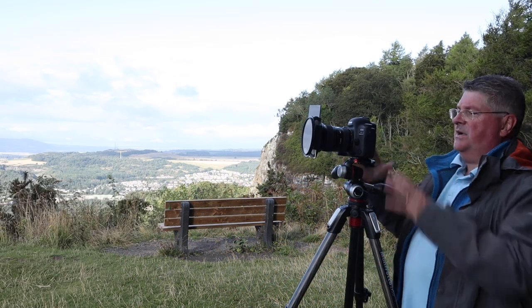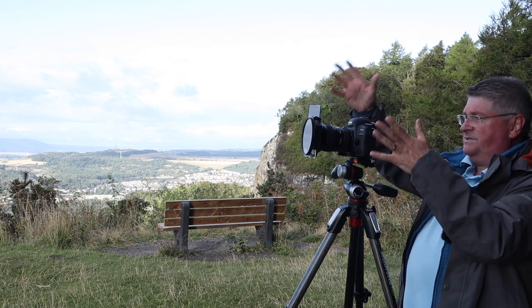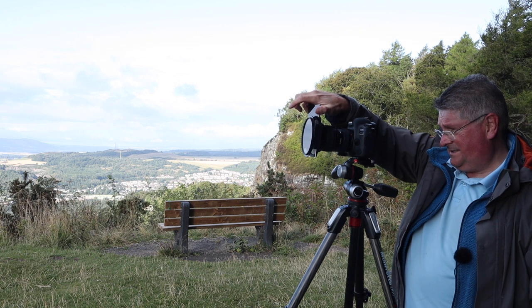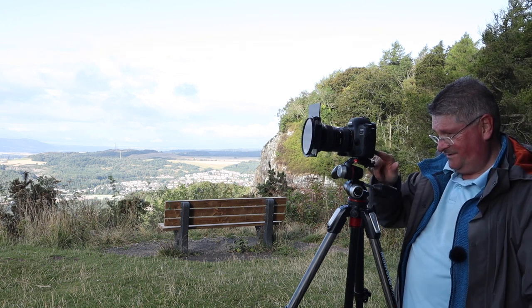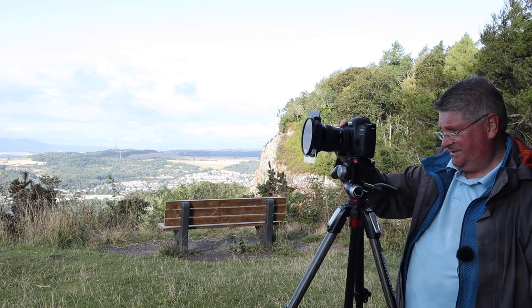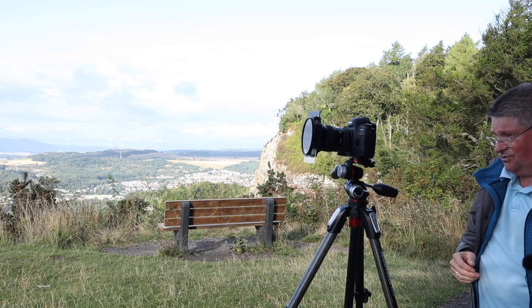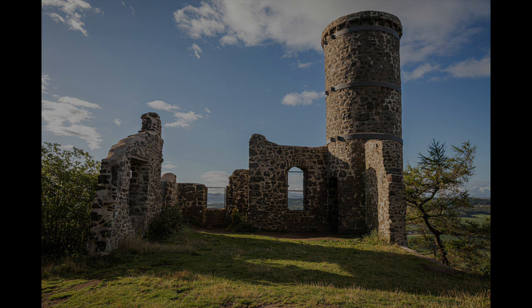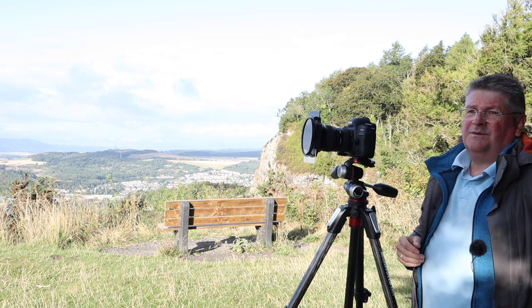So to set up our landscape shot, I've got the tower and the edge of the building in the focus in the shot. The sun's just gone away, so I'm going to have to increase the shutter speed. So what I'll do is I'll put the filter down, I'll take that shot. I'm still getting a lot of vignette, and I'm going to change this lens because even if I crop, I might lose quite a bit of the tower in my image. And there's the sun coming back out again.